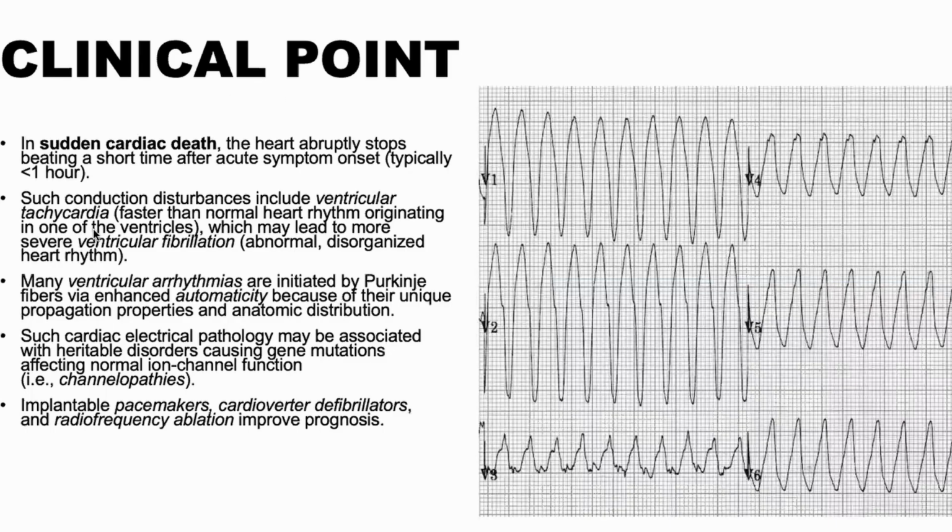But the clinical point for this is that patients can have sudden cardiac death, and as a result the heart stops beating, and then they have what we call ventricular fibrillation, where the ventricles beat really fast. And this ventricular fibrillation is said to be due to enhanced or increased automaticity as a result of the Purkinje fiber. This is just an ECG. So when the patient comes in, this is what we see on the ECG. You should be able to relate electrical activity to producing this in a machine.